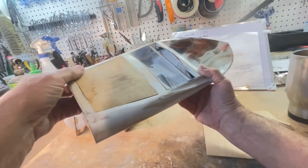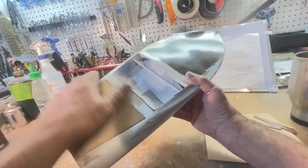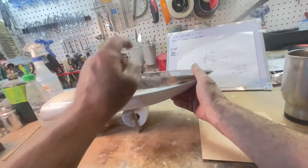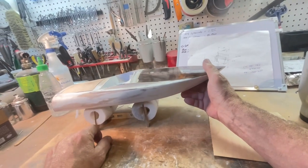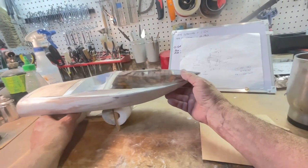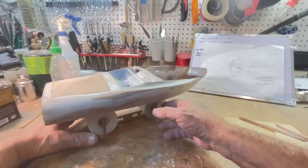I've just got one coat of epoxy on here, but you know, that'll be good. The paint will seal it up. I don't need to do this to it. So there you go. We're working away on him.